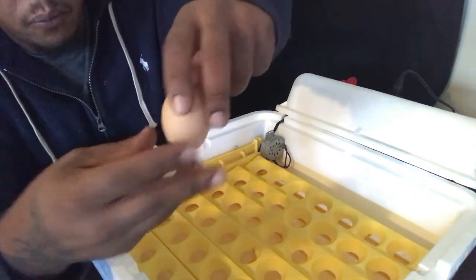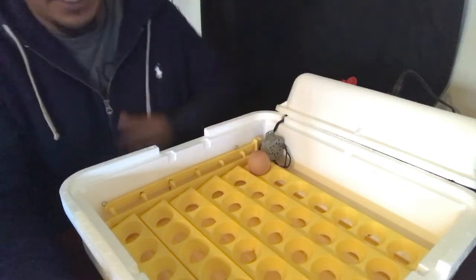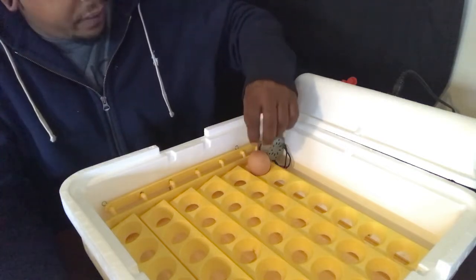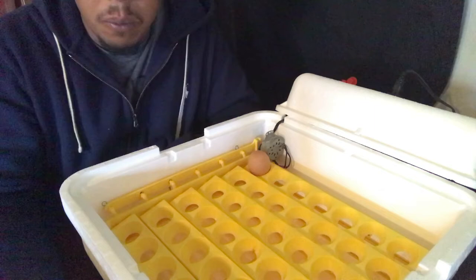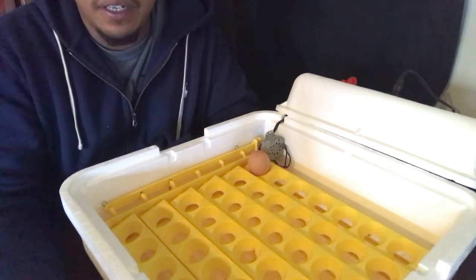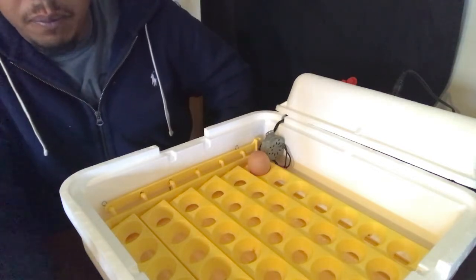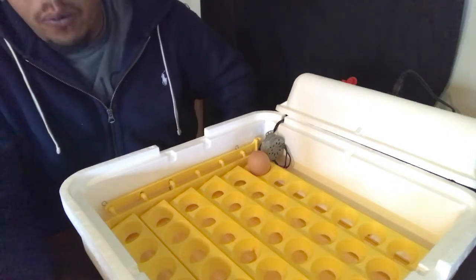And the reason being, when we put the eggs into the egg turner round end up, the round part of your egg actually creates an air bubble. As the chicks develop and get ready to hatch, they have a larger area to break through the shell. And it'll help when they peep the shell or pip the shell, as when they first make the initial hole breaking through the eggshell. It's a larger area, and it also allows for some breathing. Sometimes a chick will pip the shell even 24 hours before they fully hatch.